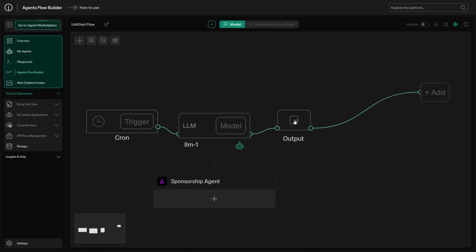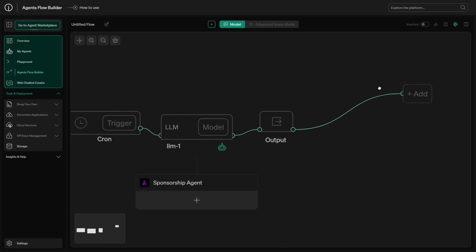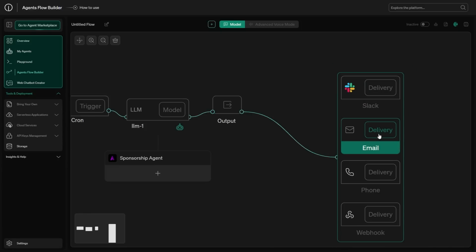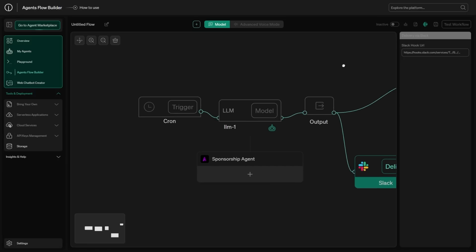And when you actually do get your final output, you can add some very interesting things. For example, you can have it go over to your Slack, you can have it go over to an email, or if you want, a custom webhook. So you can see right here that this is a powerful way to build your AI agent workflow if you want to look at it visually.